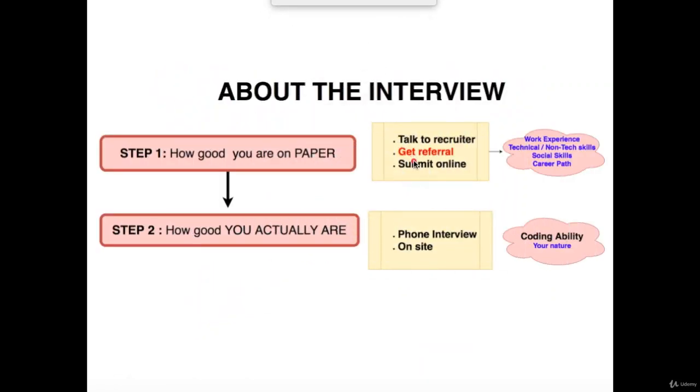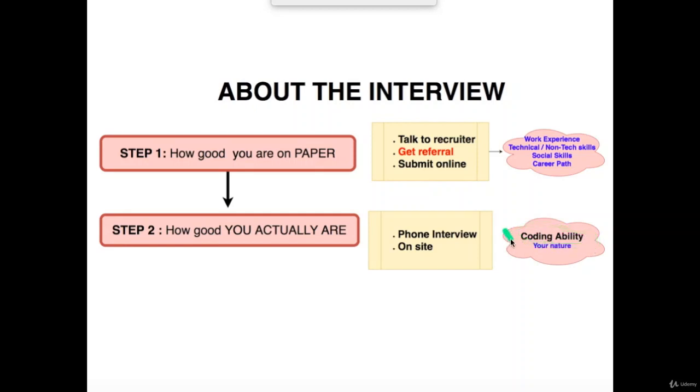So in short, this course covers both of the steps and helps you in every possible way. In step 1 we make a platform such that you get an easy referral, and for step 2 we work on the coding ability, which is the most crucial part of the overall interview.